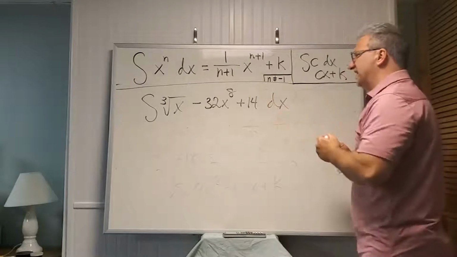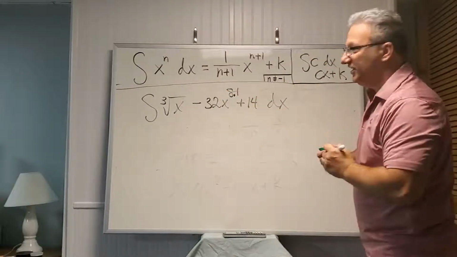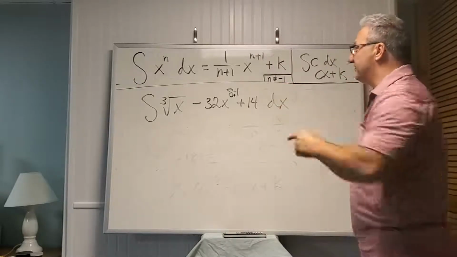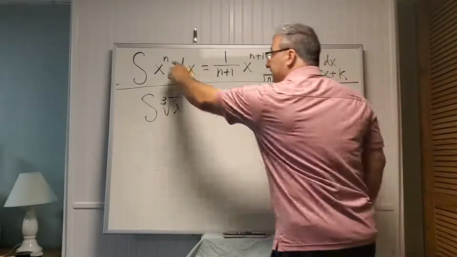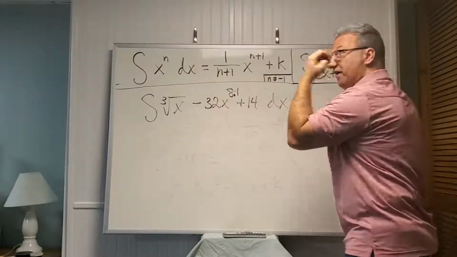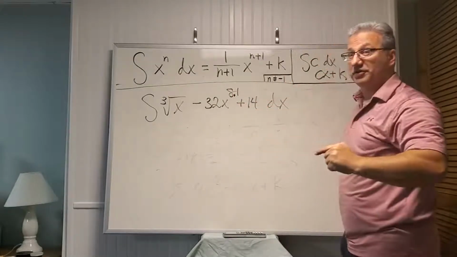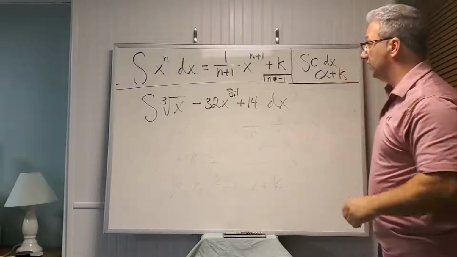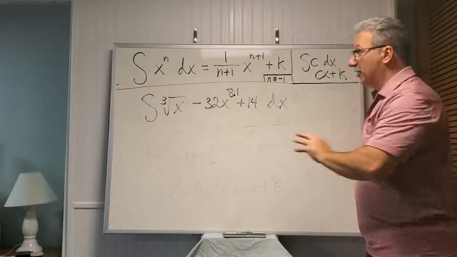Whew, nasty one for this example. And in fact, let's make it nastier. 8.1 will be my exponent, because honestly, I don't care what the exponent is, as long as it's not -1. If it's -1, please, again, see the log video. As soon as I see -1, flashcard: antiderivative of x to the -1, there's got to be a log in there somewhere. We got to work with that. Right now, we're doing integrals, and I'm not worried about the -1 exponent. So how do I do this?